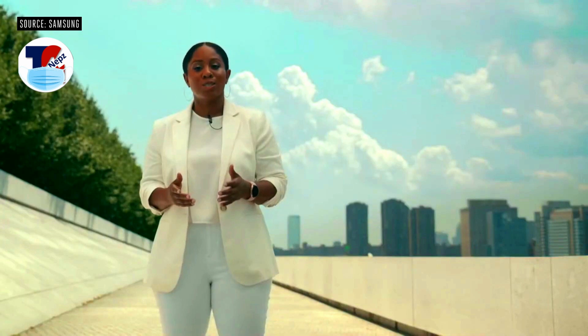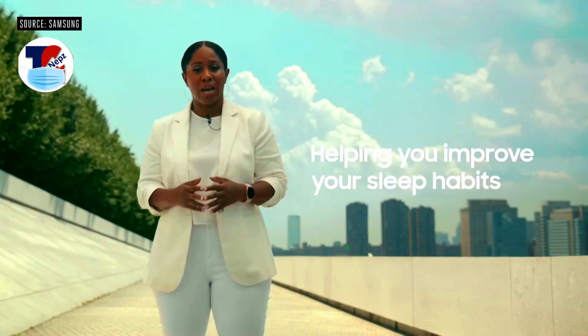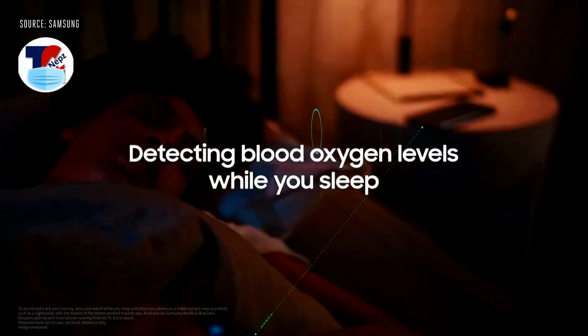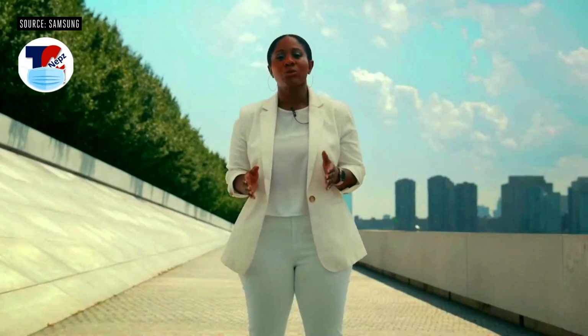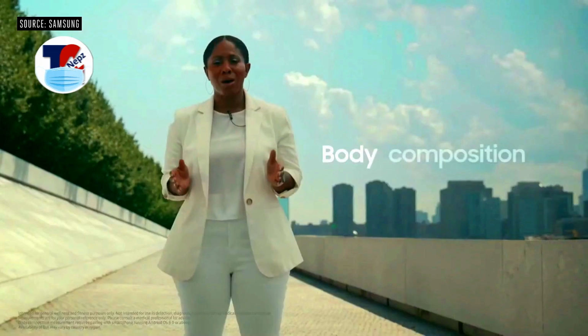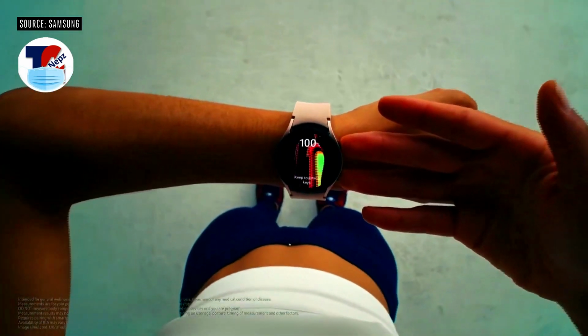Your Watch 4 and Galaxy smartphone can work together to track your snoring and breathing patterns continuously. This means your smartphone detects the sounds of your snores and your watch checks your blood oxygen levels once every second. And today, we're thrilled to introduce another incredible experience that will make your health tracking more holistic. It's called Body Composition Measurement. You can easily check it anytime, anywhere, all with 2 fingers.